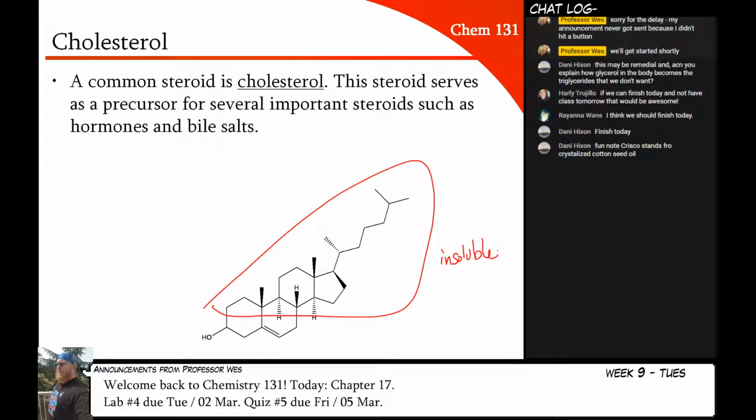Since we need to transport cholesterol through the bloodstream, if you have too much of it, it could cake onto the walls of your arteries, and that would be no good. Now, another thing that I have read or heard is that in the event that you have an issue with your heart, cholesterol tries to fill in the gap. So if you had an artery that hardened or cracked and then there was a rupture, cholesterol is first on the scene to stop that and fill it in, which is good because it's completely insoluble. So things like water would not pass through it. And I'm getting squeamish just talking about that because I don't like talking about blood.